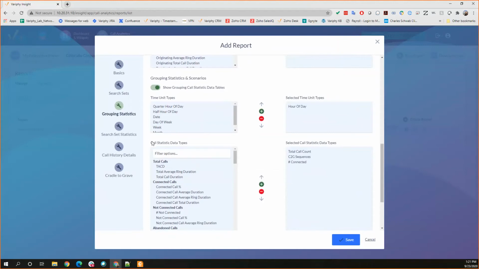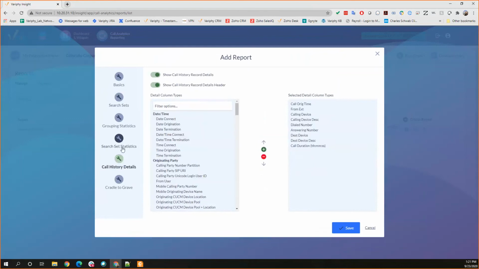Okay. And then the last piece is obviously the call history details. Okay, that fourth piece of the custom label set configuration itself. You can see that some of the default options that we always put in our details have already been adjusted. So that will follow through. You could see the from ext there. You could see the answering number. This used to be the final called party number. So this is whatever you've put in your custom label set.